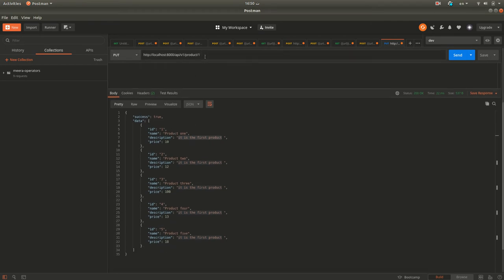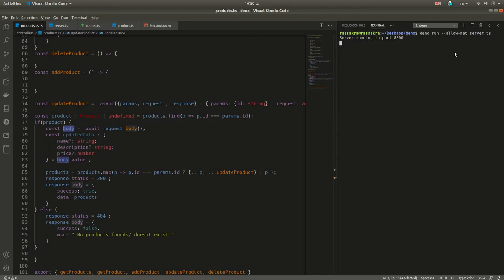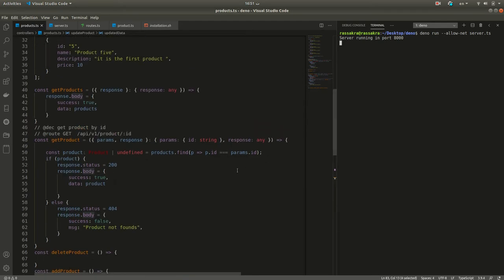Let's get all products with the get function. No, let's take a look.